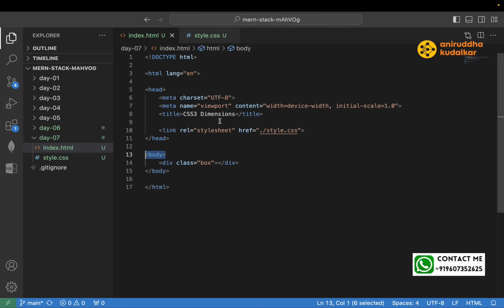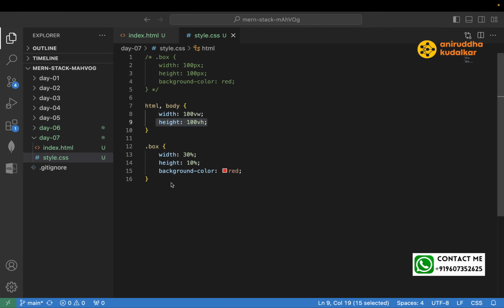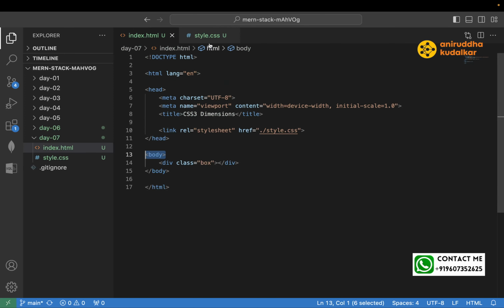So let's try to, so I can create one class dot line, or let me do it from here only. Just a minute. Something is not working with my Mac.